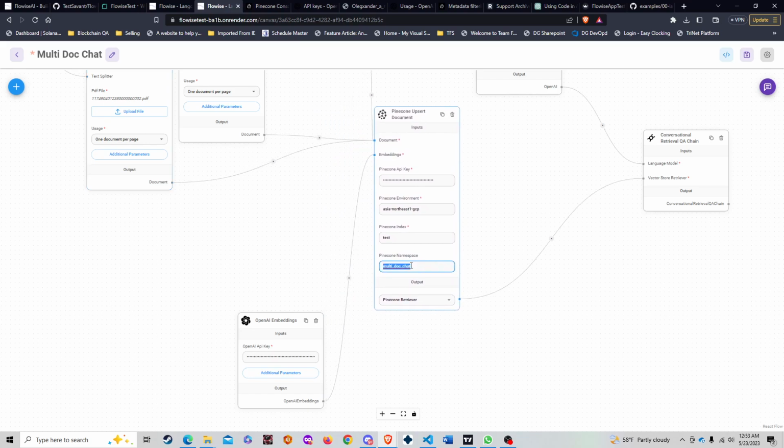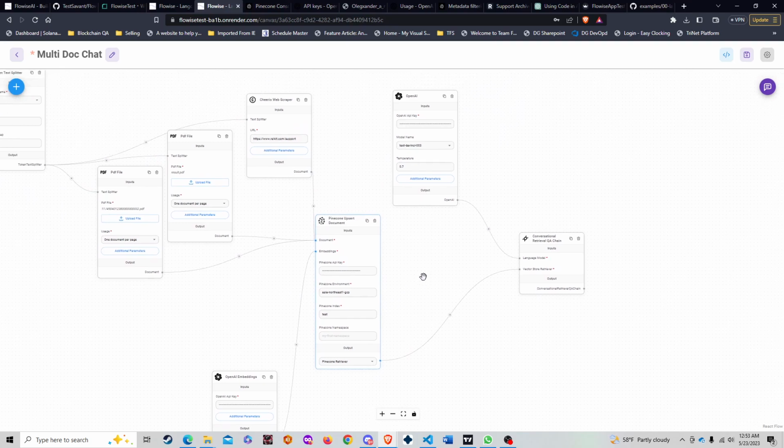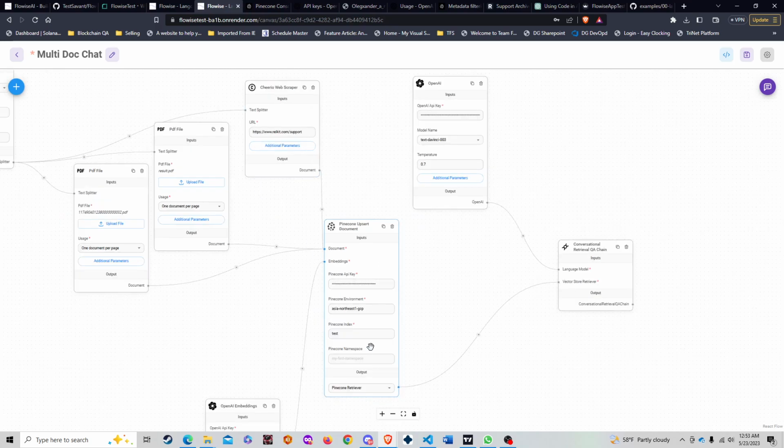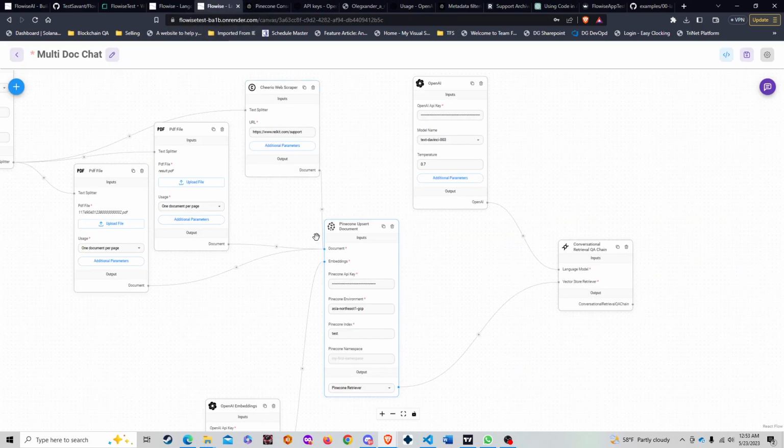And now, well, how about this? I'm going to get rid of the Pinecone namespace and show you what happens when we just use an index with no namespace. And then I'll show you the differences. So at the moment, that's our setup for the Pinecone node here. And that's where we get all this information, our index name and our environment. So we go back here.